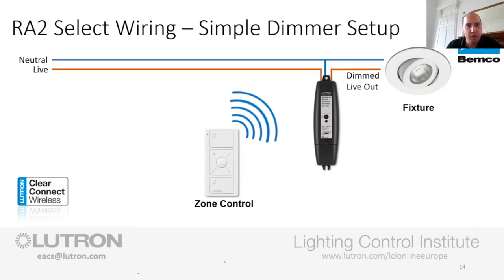Now the LED chips have come to such high efficacy, so the amount of light that you're getting out for the amount of wattage that's going in, they're now starting to put a wee bit more development and cost into the actual control part that goes in the back of the actual driver, the power supply part in the back of the LED. So I think that 100 is starting to come down.